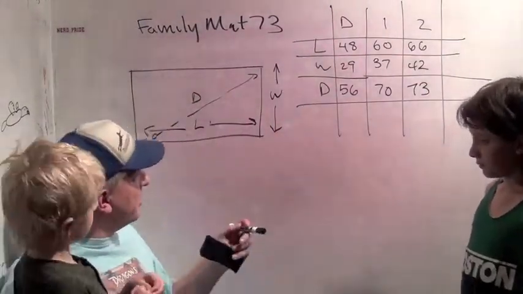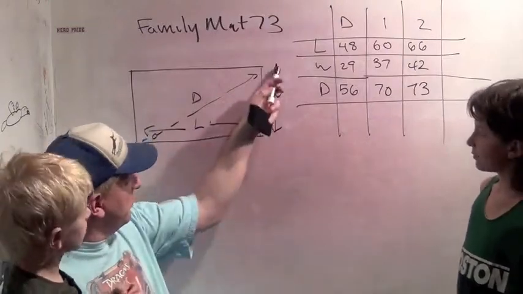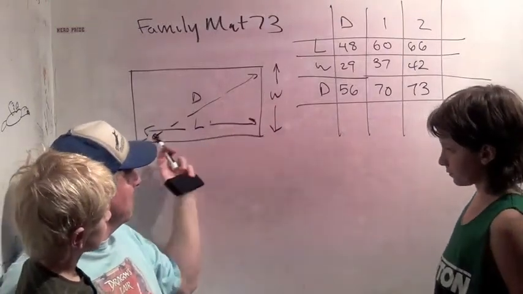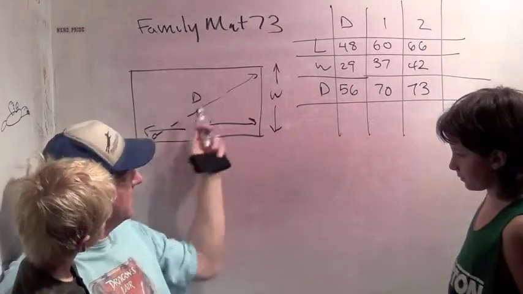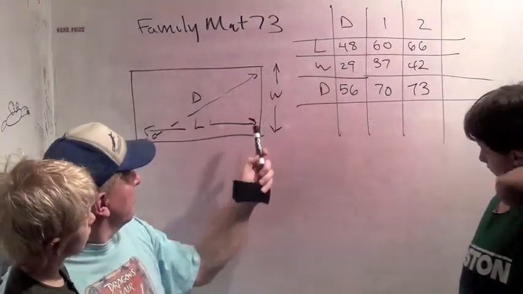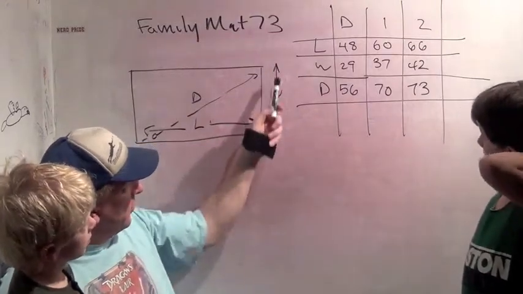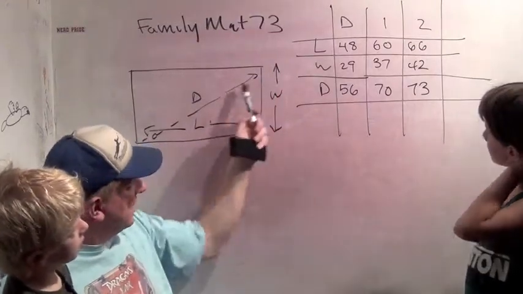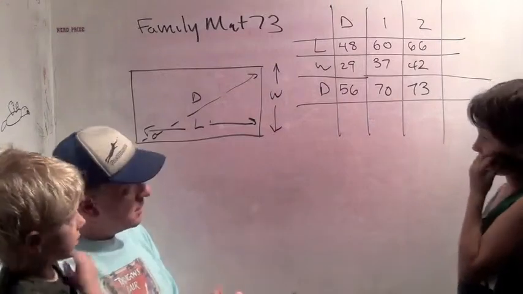Okay, so we're inside now to see if our footsteps were good predictors of the Pythagorean theorem. We had a small kids soccer field, and we measured the width, the length, and the diagonal with our number of steps. I went first, and for me, the length was 48 steps, the width was 29 steps, and my diagonal was 56 steps.